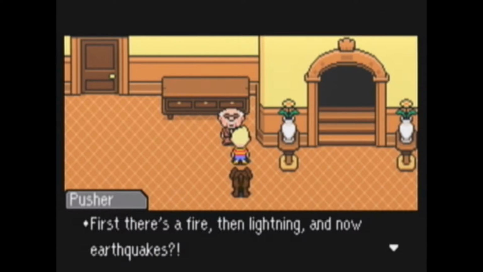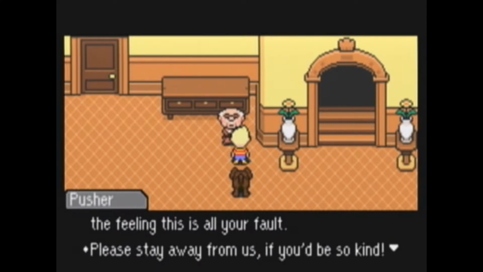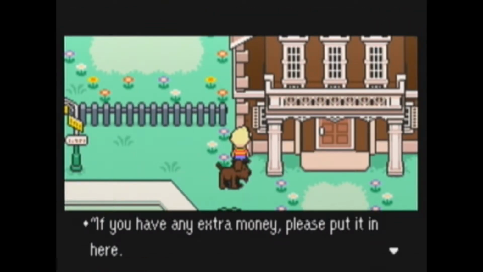Or no, he first says, looking handsome. There's a fire, then lightning, and now earthquakes? Why does this have to happen to us? Actually, when I think about it, somehow I get the feeling this is all your fault. Please stay away from us if you'd be so kind. That was the mayor, I should point out. The mayor hates me. Wow. Oh wow.